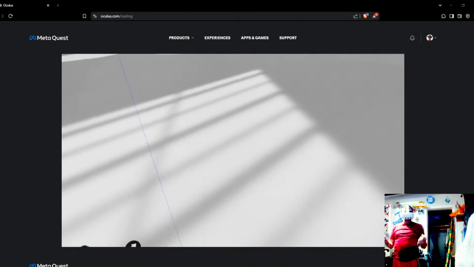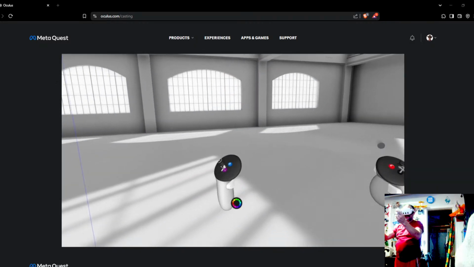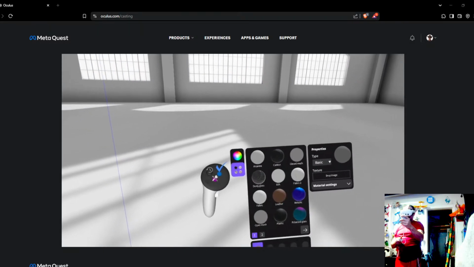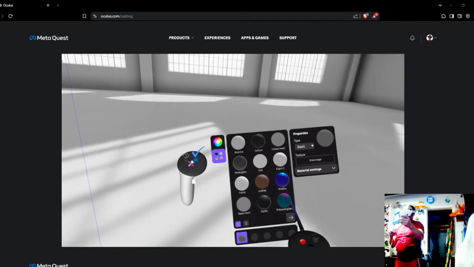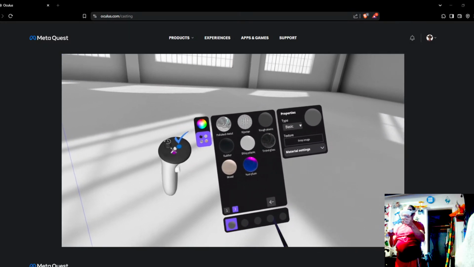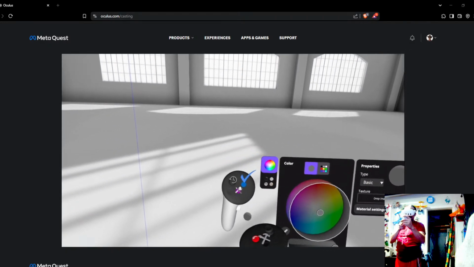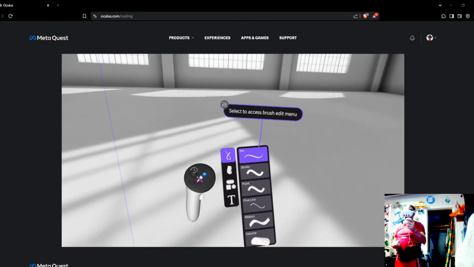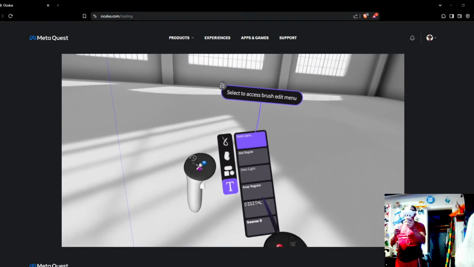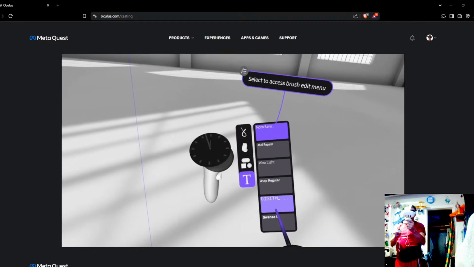So this is the platform. This is my warehouse. So your tools are all on here. You pick all your colors and all of your different materials. I'm not sure what those do. So we can do all kinds of texts. Just those ones, by the looks of it.